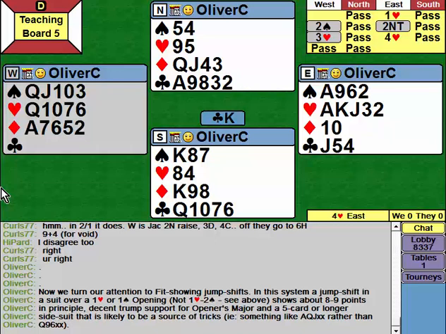So again, these are showing about 8 to 9 points, roughly. Decent trump support. Doesn't have to be as good as 4 to an honour. But about 8 points, and a 5-card or longer side suit that's likely to be a source of tricks. So like I said, you're looking at something like ace, queen, jack to 5, not queen 9 to 5. Queen 9 to 5, you need partner to have a good fit for your suit before it becomes remotely valuable. Ace, queen, jack to 5, they could have two small. And you could potentially be getting two or three tricks from the suit, at least.